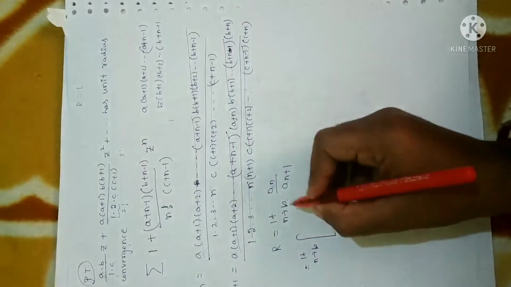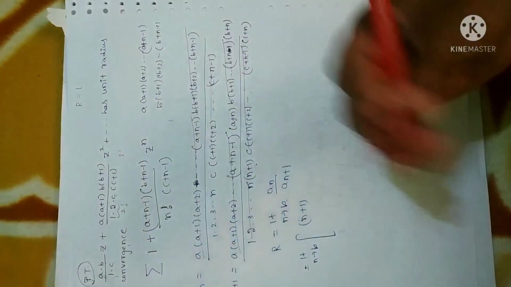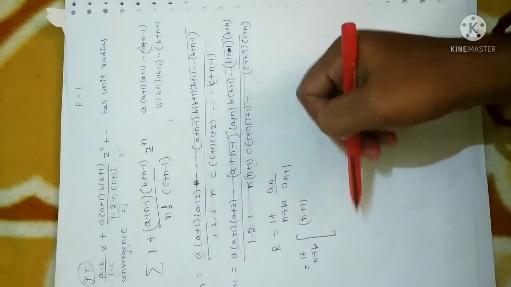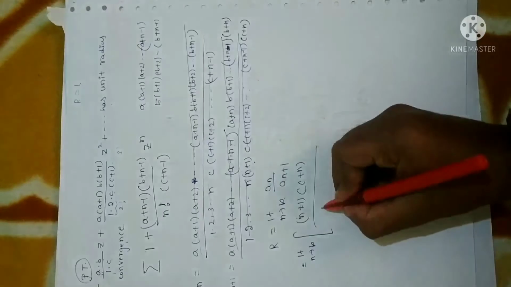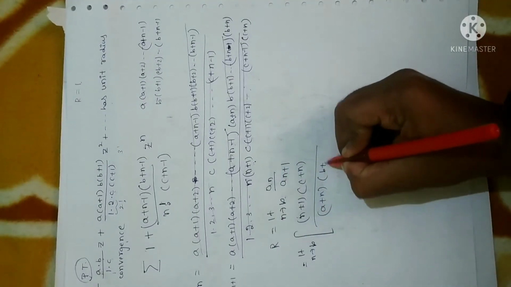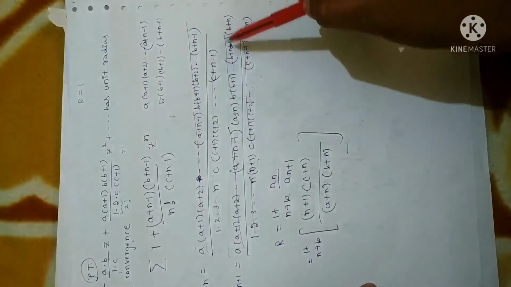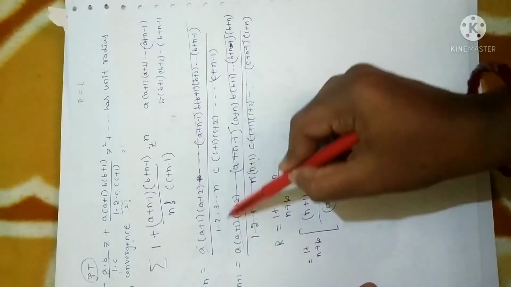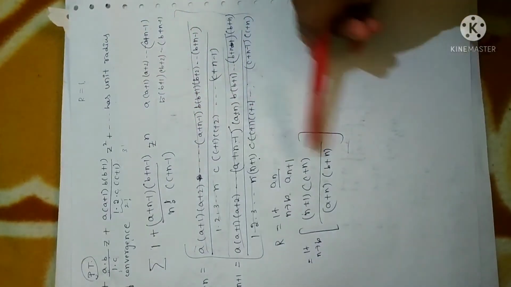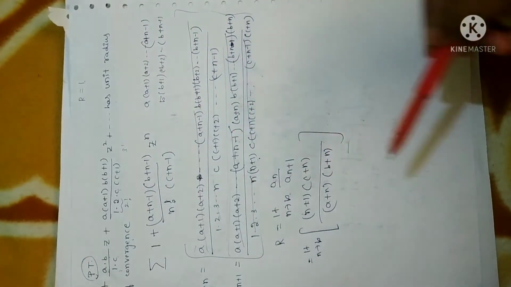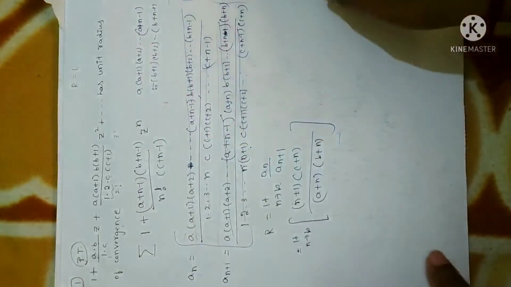Fine. So after cancelling, what you are left with is n plus 1 in the denominator. Since you are dividing, n plus 1 goes to the numerator into c plus n. In the denominator, what you are going to get is a plus n into b plus n. I'll just repeat this step once again. If you write this first and afterwards divide it with n plus 1, when you divide, you can see the term here, right? So it will get reciprocated. Whatever terms you have here will come to the numerator, and this term will come to the denominator. Moreover, no term will be left here. So you should not cancel all these things. I have explained only for your reference.